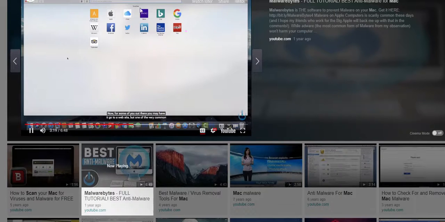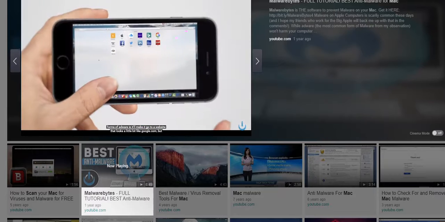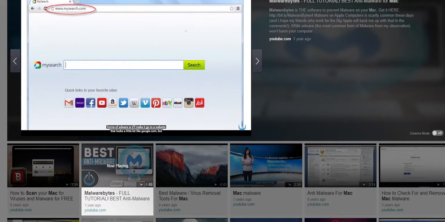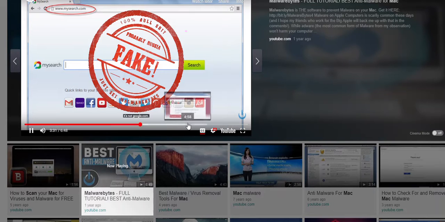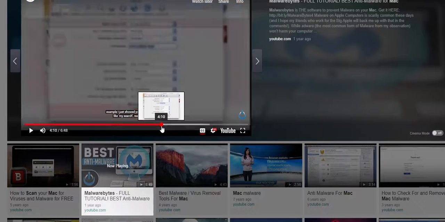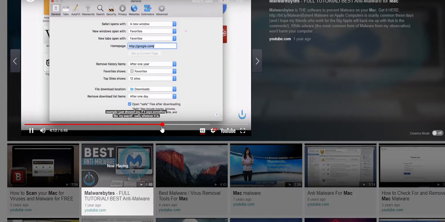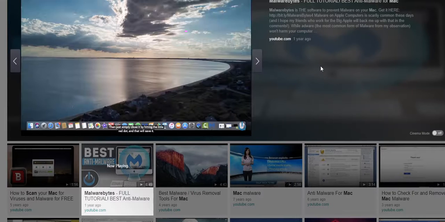Now, for some of you out there, you may have it go to a website, but one of the very common forms of adware will make it go to a website that looks a little bit like google.com, but it's not google.com. They changed my search, really whatever it is, just delete it and replace it with whatever website you want to appear when you first open your web browser. Could be Google, could be a social media page, hey, could be techtalkamerica.com, who knows? And then just simply close it by hitting the little red dot, and that will save it.